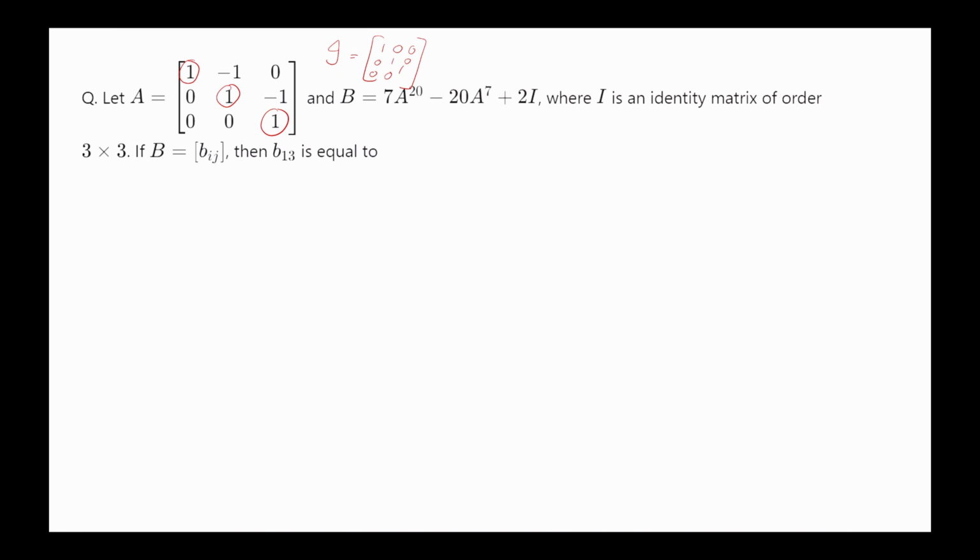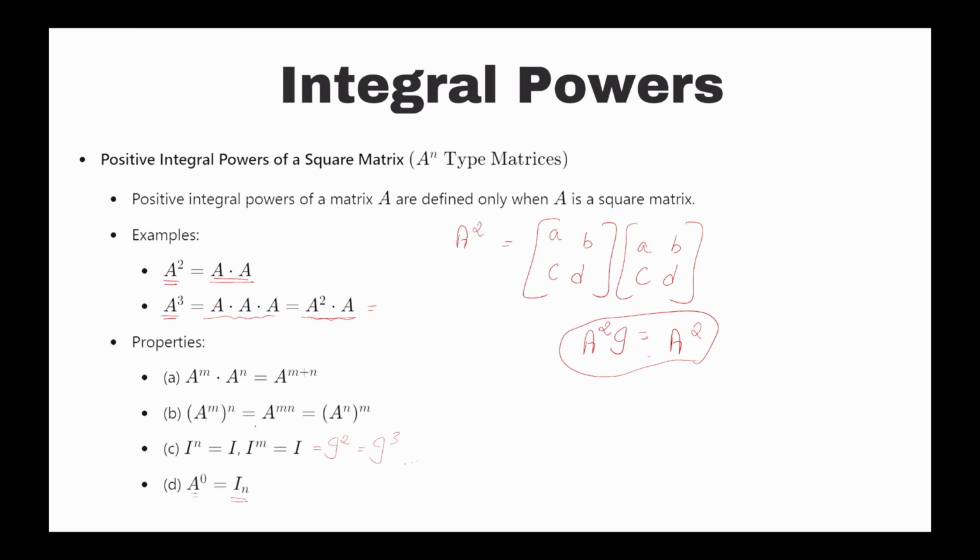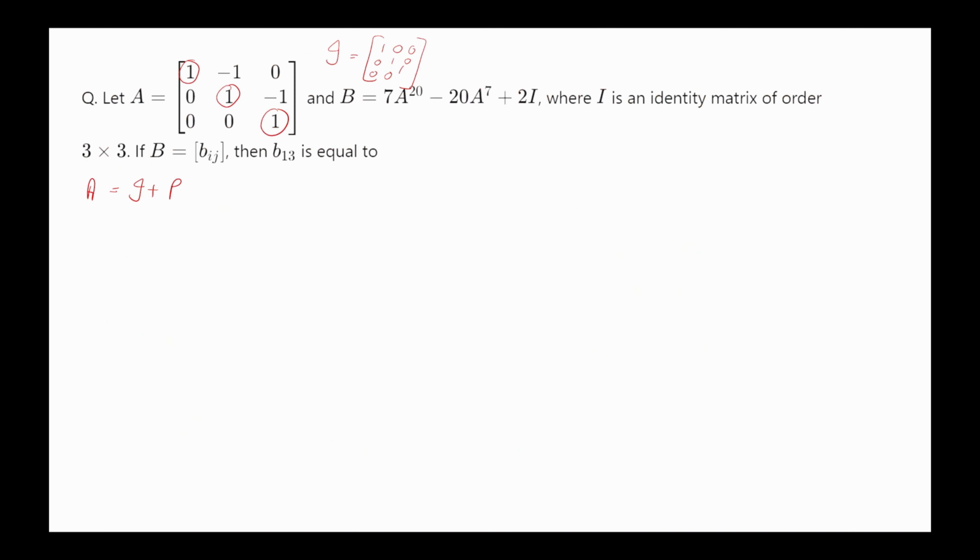However, there is one more way of solving this question. As soon as I look at A, I can see that there is an identity matrix inside A. That means A would be some matrix equal to identity plus, let's say, P. P would be the other matrix we are talking about. Now if I separate these two matrices I and P, what would be the nth power of I? Since we had studied integral powers, I square is equal to I cube is equal to I to the power n, which is also going to be I. So the power of I wouldn't be a problem for us.